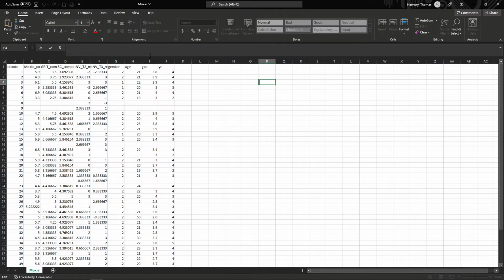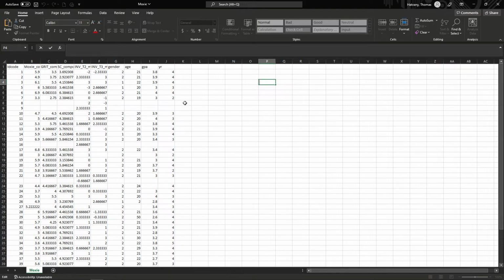Each one of our columns here represents a variable, and each row represents a person. It's very important that all the information for a particular variable ends up in that column, and each person ends up in that particular row. All right, now that we have our data set up in this sheet, let's go ahead and run our analyses in JASP.